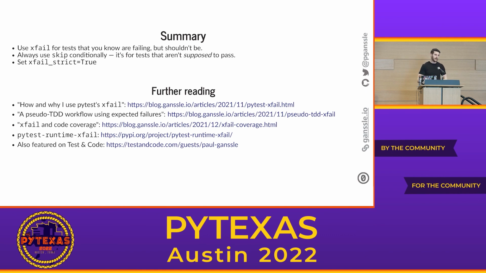When I first put this talk together, it had a whole bunch more slides because it turns out that I could talk about expected failure stuff for a surprisingly long time. I really thought it was going to be 20, 25 minutes tops. But I actually have 3 blog posts on this. So this talk really only covered the first one. If you want to learn some real persnickety stuff about xfailing and code coverage and things like that, those next 2 blog posts are something that I would recommend you look into. I also talked about those blog posts on Test and Code with Brian Okken, so if you prefer to listen to it, just download that podcast.